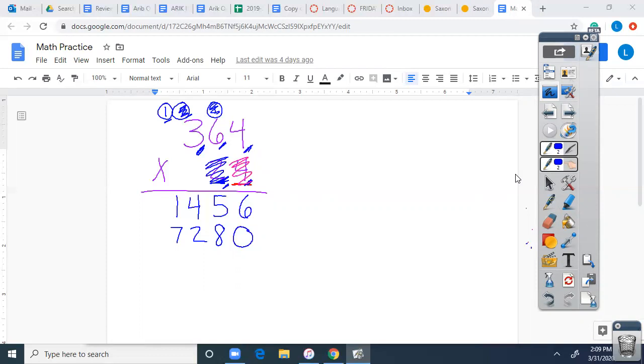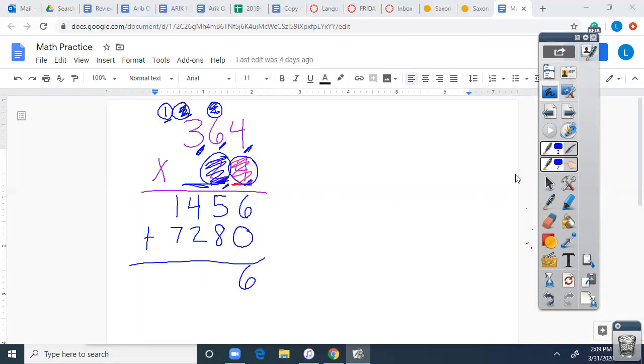Now we're done with our 2. We don't have any other number here. So now we're just going to add, which is our 4th step right there. Do everything with the 4. That's the first step. Put your 0 down there. That's the second step. Do everything with the 2. That's the third step. Add everything together is the last step.